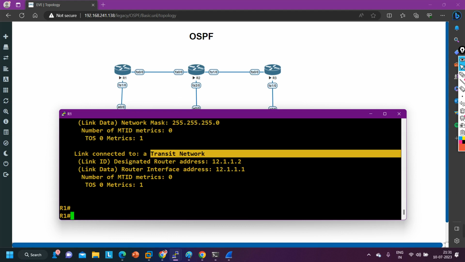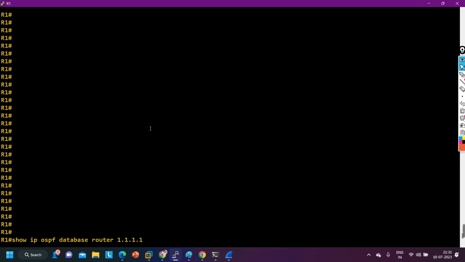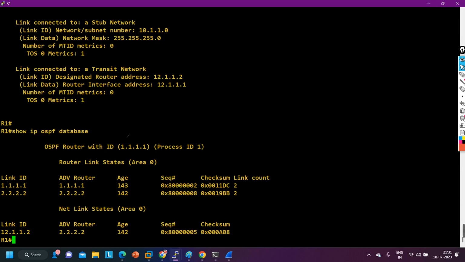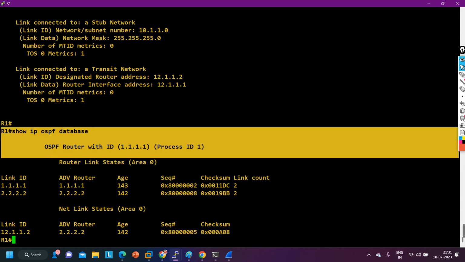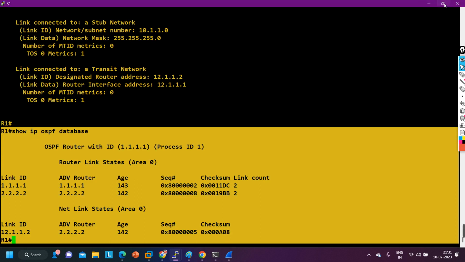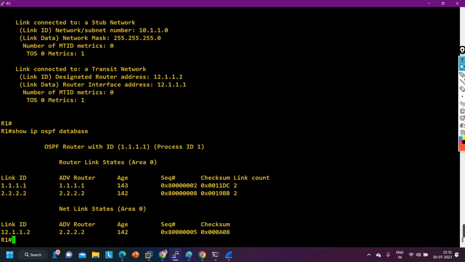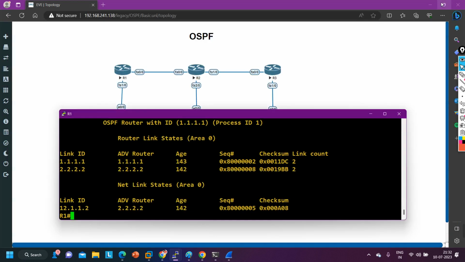We will understand how an OSPF router can build the entire topology by looking only at its database, because we need to understand the database of the router. First, we need to run this command, show IP OSPF database. Now the OSPF database is very small, I know, because I have configured OSPF only on router 1 and router 2, but in a coming day you will see the size of the OSPF database will be very large, and inside that we will check the detailed information of each link.